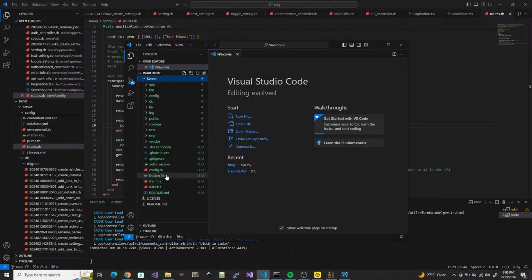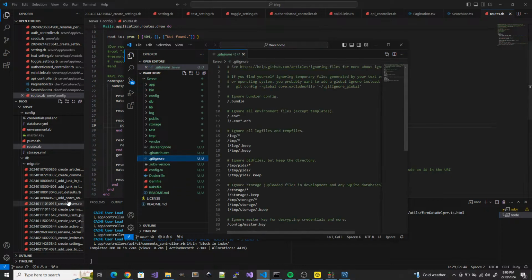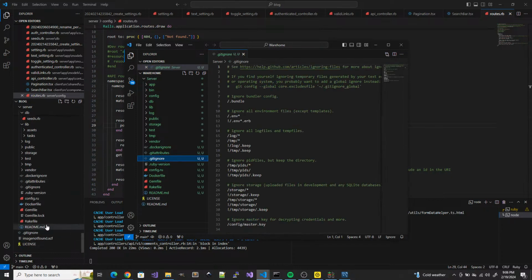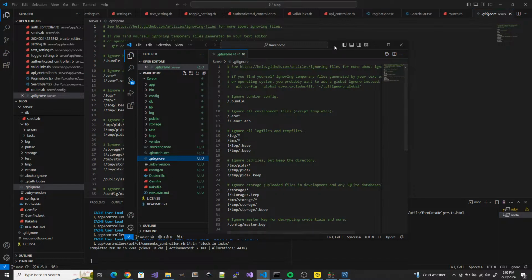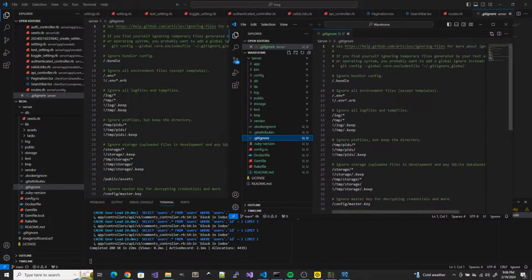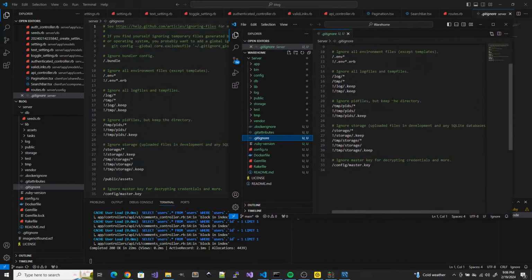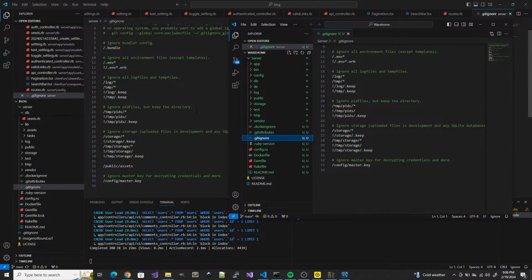Server. Where is the gitignore? Just want to make sure that I'm not missing anything before I commit this.